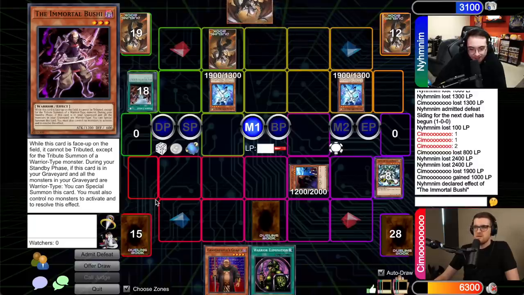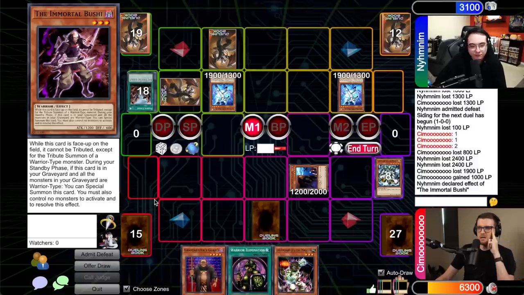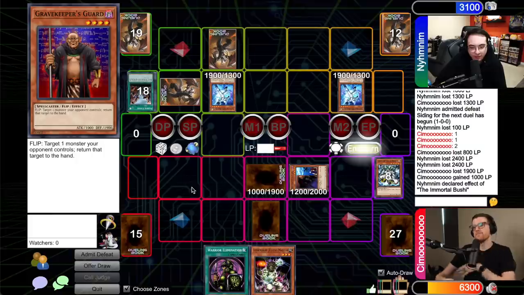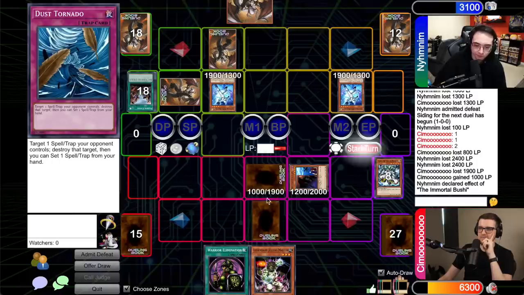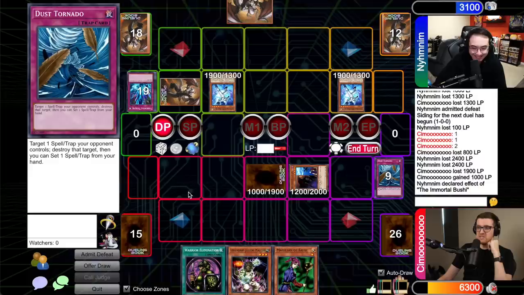I will set literally anything. Your move, bud. We'll draw. Let's set one, and I will just chuck it back. Okay, I'll draw. I'll pass. Go ahead. End phase, I'm going to dust your back row. Unfortunate, but okay. That's a big one. All right. That's a big one.